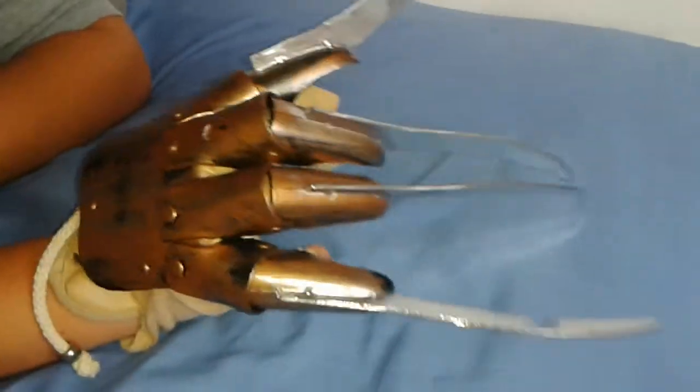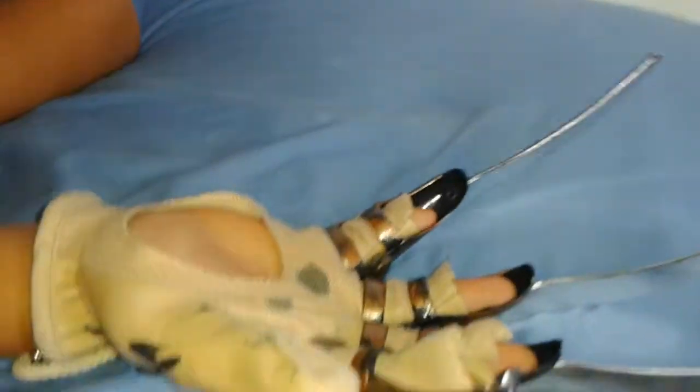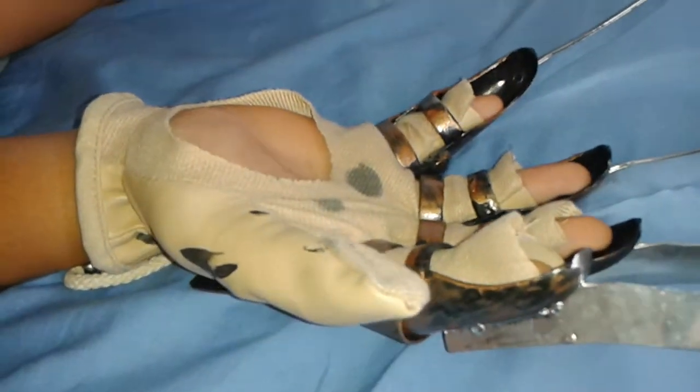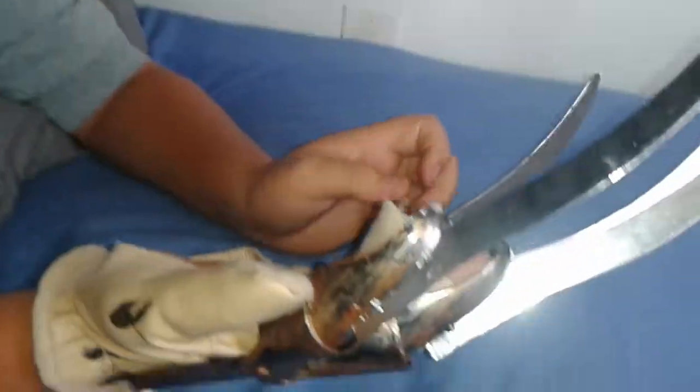This is Mike Pestor here, and today my stepbrother Cody is wearing the — I can't say what part it is — Freddy Krueger glove from A Nightmare on Elm Street. I'm thinking it's part one or something, although it does look more like Freddy vs. Jason, but he's gonna give his thoughts on it.